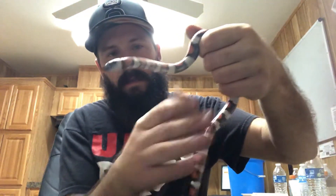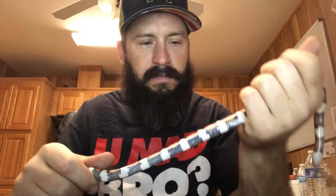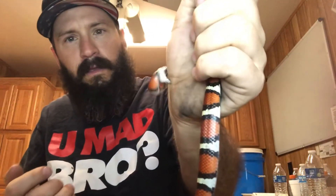Absolutely gorgeous. There's a legend about how these snakes got their name — that they would find cows in the barn and nurse on them just like a baby calf, attaching themselves and nursing, which is kind of where the name 'milk snake' comes from. This guy was kind of bitey at first, as you can see from those bites on my hands. Look, he's fixing to bite me right here — see there. I guess he still thinks I'm going to hurt him, but I'm not going to hurt this guy. It's too beautiful of a snake.